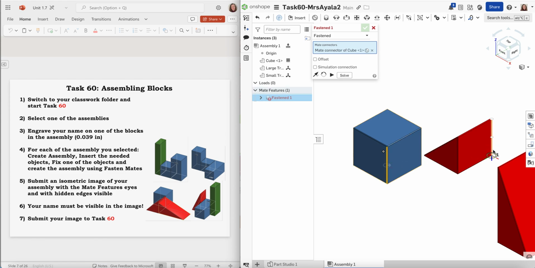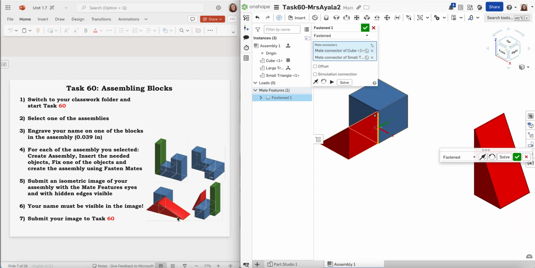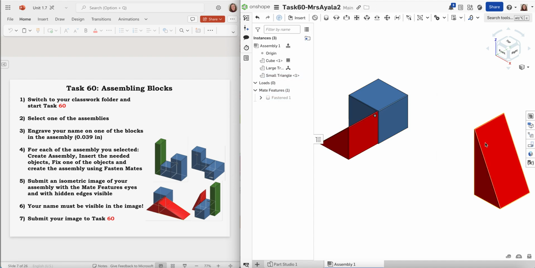I'm going to try to do the same thing here and grab an edge without grabbing just one point. Okay, that looks pretty good. Right, that actually looks like what I want. So I'm going to accept with the green check mark, and there we go.